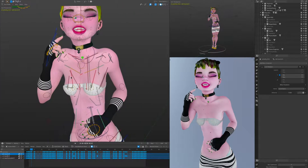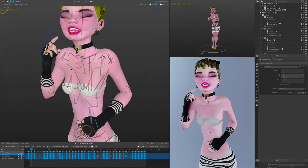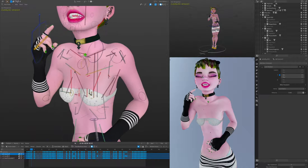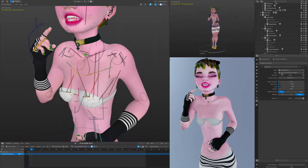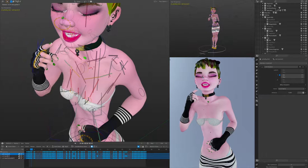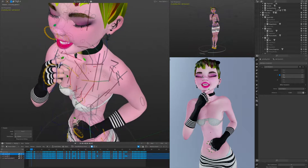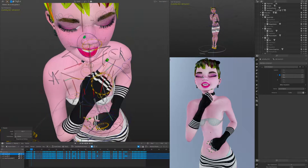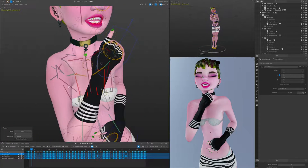That makes up all the major bones of the shoulder rig. In a little more detail: the pectoral has two different bones — one for where the outside of the pectoral points and one for the inside. These are stretch-to constraints. The pectoral internal does a stretch-to at 0.7 strength, while the outside does it at 1.0 strength. The idea is that as her shoulder pulls forward the pectoral curls around — bring it forward and the pectoral curls to the front; rotate it way back and it curls around to the back, wrapping around her rib cage.